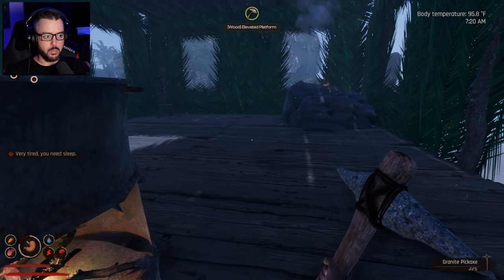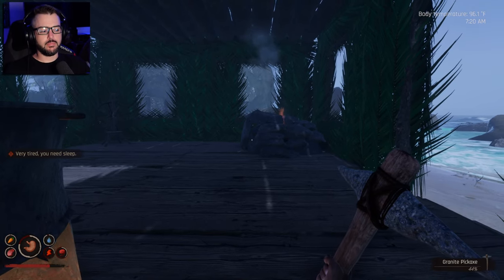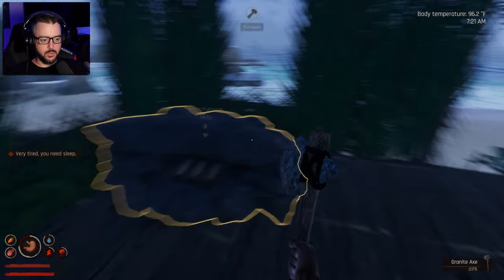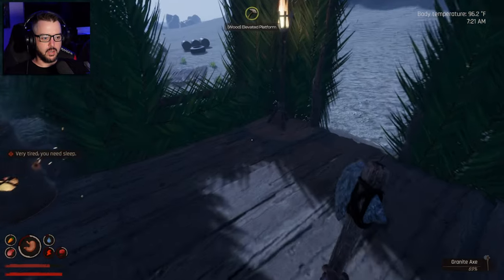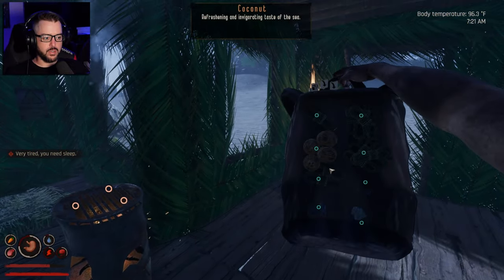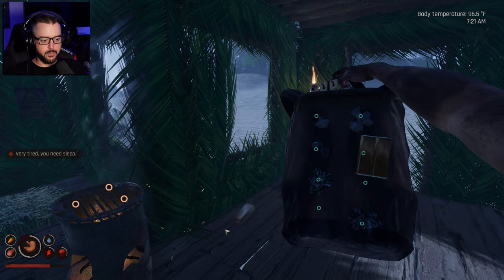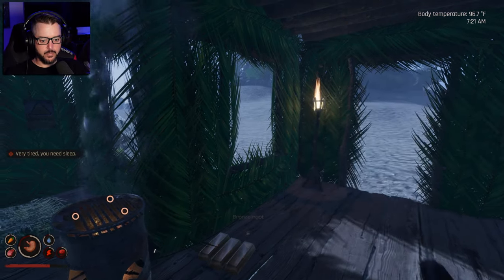I'll hang out next to the fire and warm up real quick while that's going. I assume that you've got to mix them to make a pure one instead of just being fully... Oh, the fire went out. Okay, so let's see if these made anything good for us. Bronze ingot. Okay, cool. So we did it. All right, cool. So we need to sleep. So we have to mix the copper and the tin to make the bronze ingot. Let's just store these right here for now, and let's get some sleep, because I don't want to pass out.